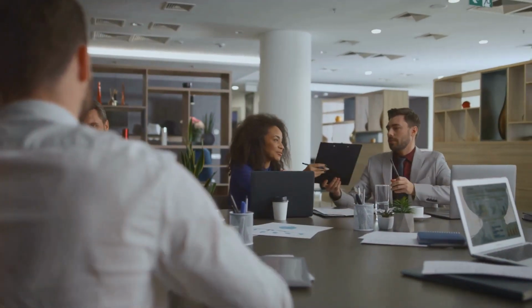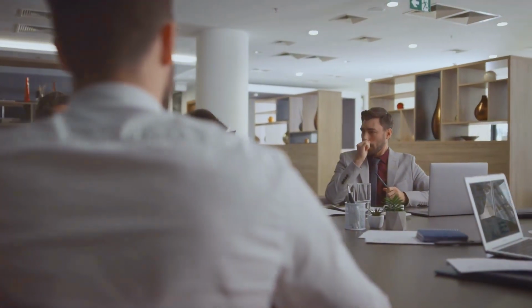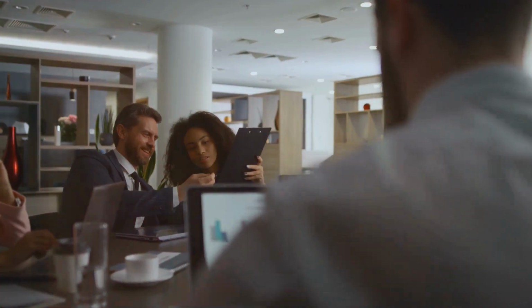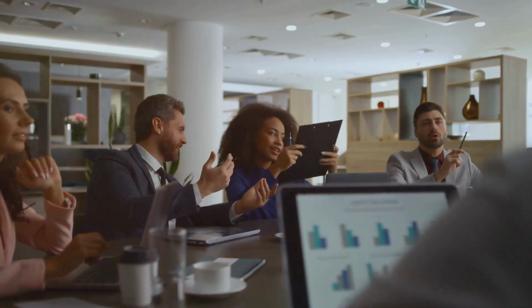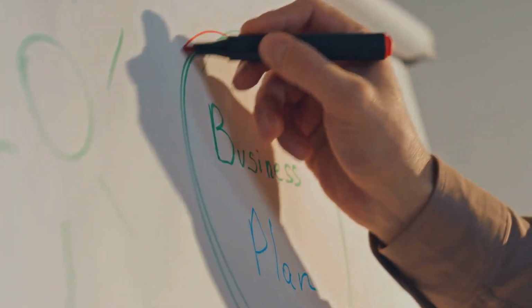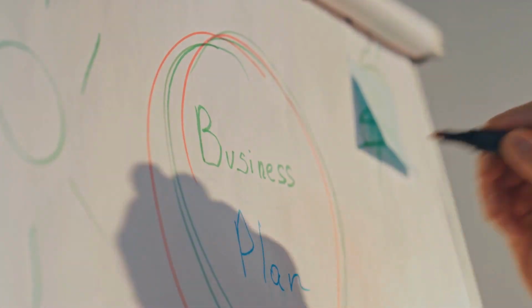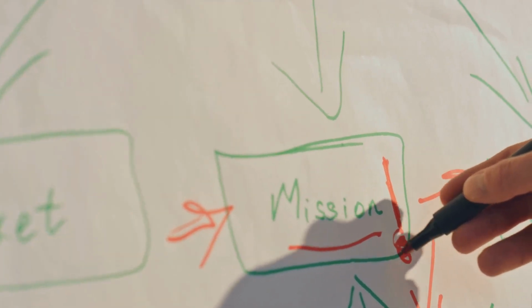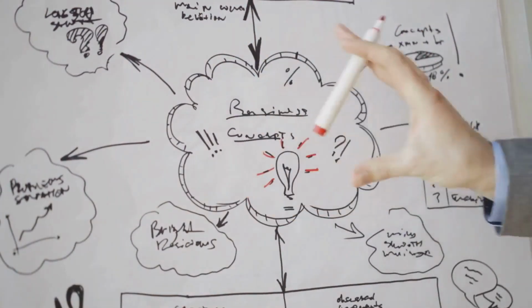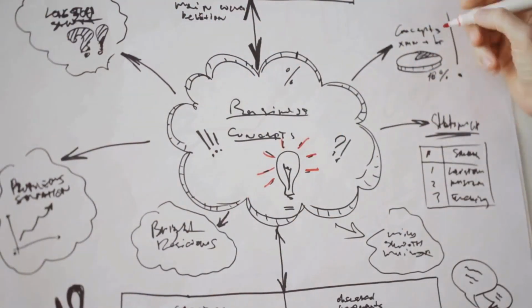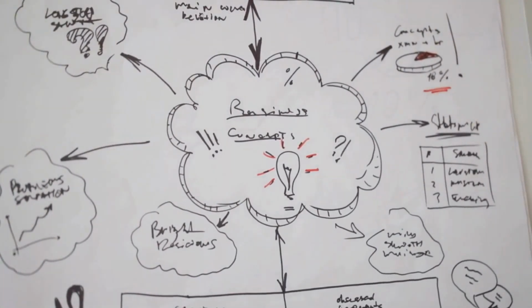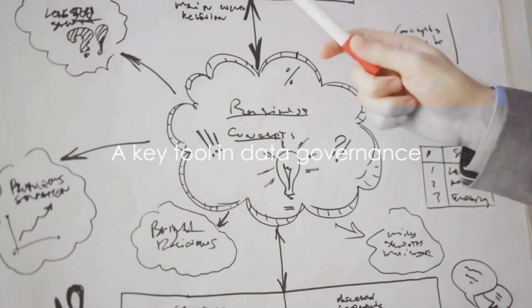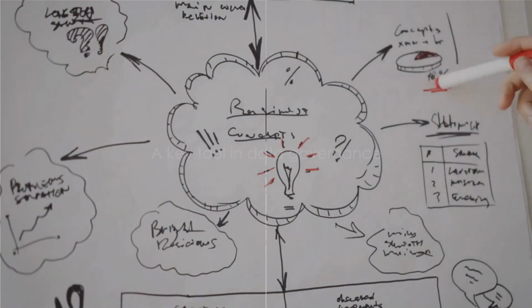Furthermore, it's a powerful tool for collaboration, breaking down siloed thinking and fostering a culture of shared data understanding. It empowers stakeholders to make data-driven decisions, armed with the knowledge of what the data truly represents. In essence, the business dictionary is a map, a guide, and a translator rolled into one. It navigates the complex data landscape of an organization, guiding stakeholders to make informed decisions and translating the language of data into the language of business. So that's the business dictionary for you, a key tool in data governance.